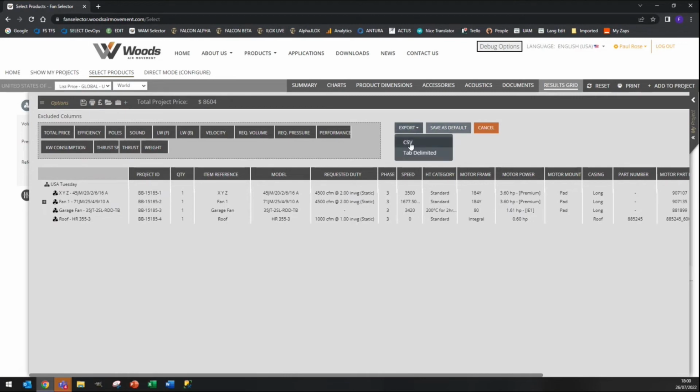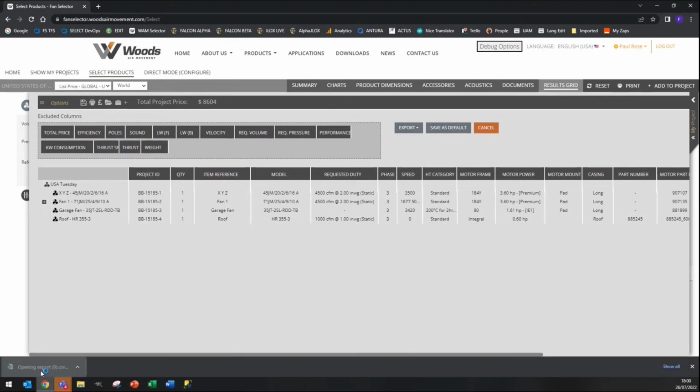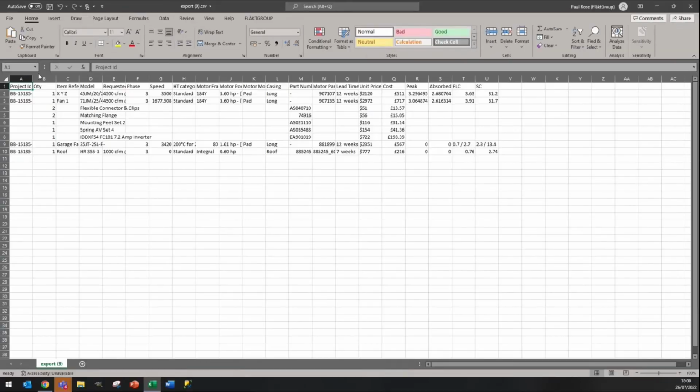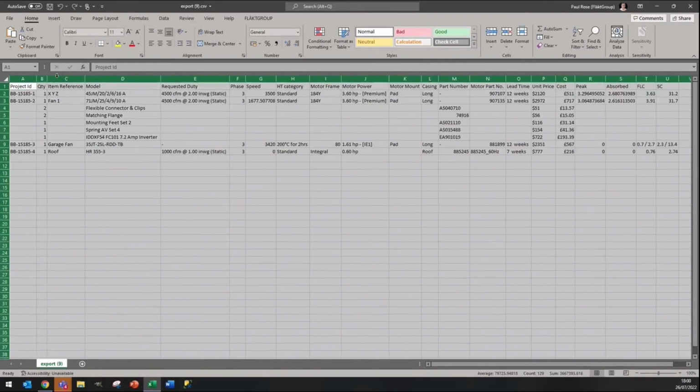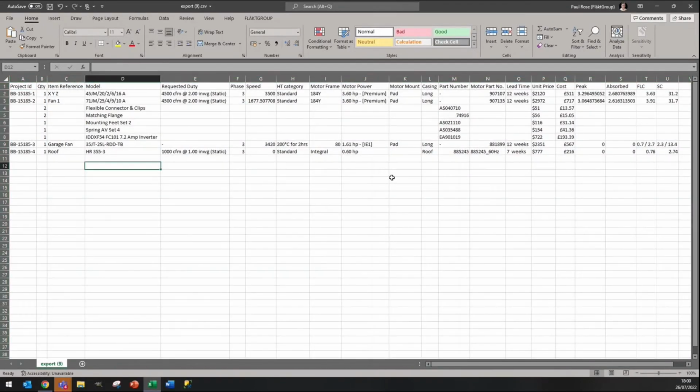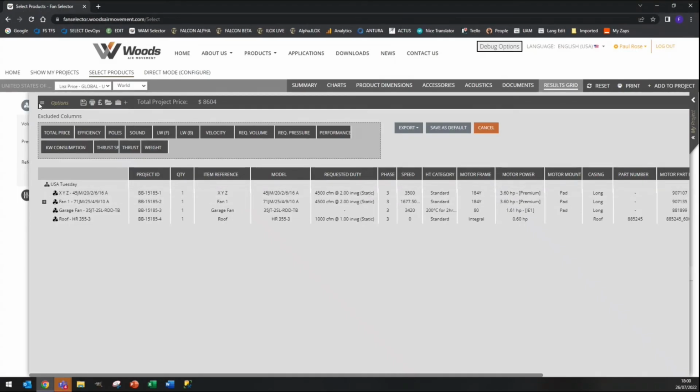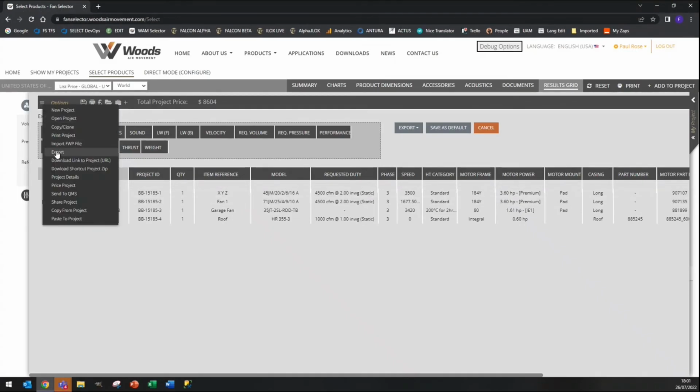So then what you can do is export it into CSV. You get a download. If I load that up into Excel, what you've then got basically is an export from the program in Excel in the columns that I've chosen. This is very useful if you're doing technical schedules or submittals, because it gives you a way of summarizing it in a grid format in an offline tool like Excel. We use this quite a lot for doing tender approvals and technical summaries. Let's not save all that. So that's basically under the hamburger menu. You can use this export option to extract the data.